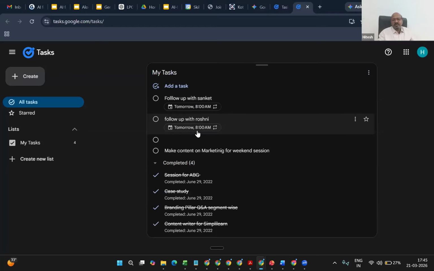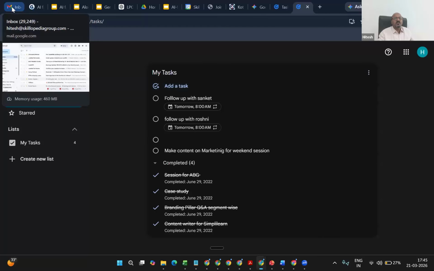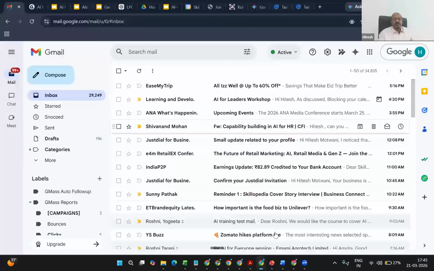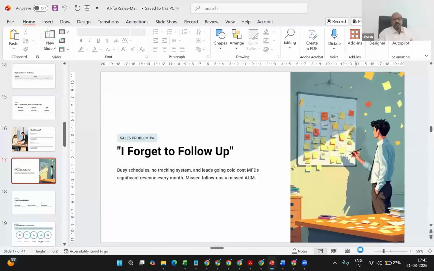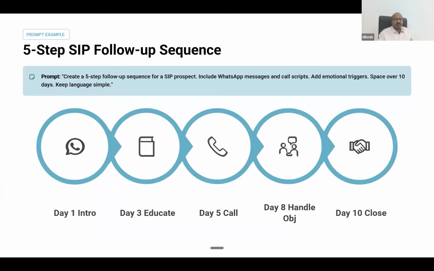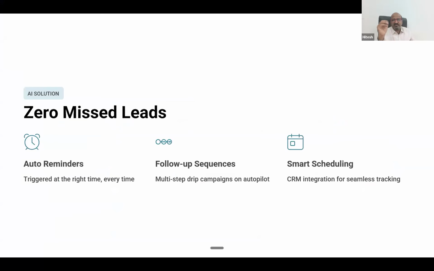See, tomorrow 8 a.m. So they also give me a reminder of what should be done, whom to speak to, how to speak to them, etc. That's also possible. So yes, I can also follow up with my clients using AI. This actually helps you know about missed leads, have a follow-up sequence, and you can also use AI tools and all those training automations.